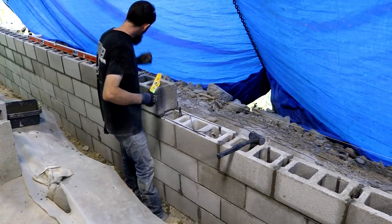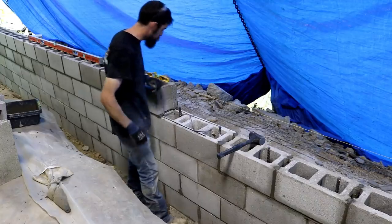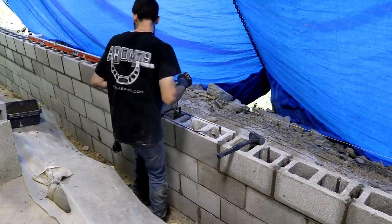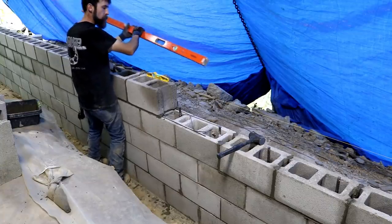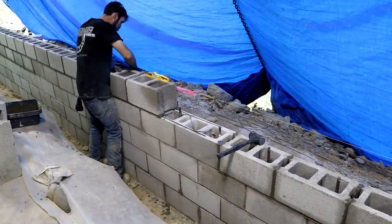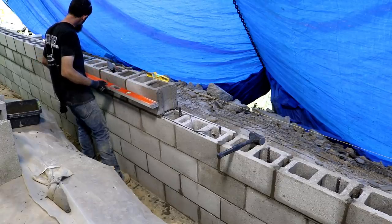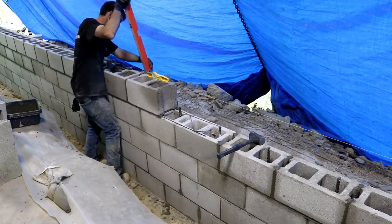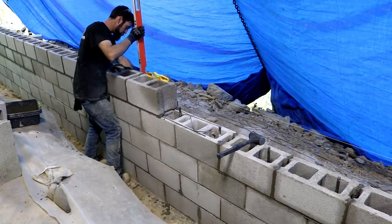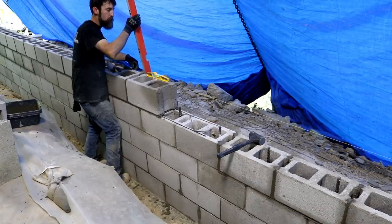So this is going pretty good, I think. Obviously, it's not perfect, but it looks pretty good. The 6-foot level is really coming in handy, just laying it along the outside of the wall, or inside, whichever you prefer, making sure that my blocks are straight with one another. Checking up and down the wall to make sure that the wall is coming straight up. I obviously got a string line here that I'm using as well.